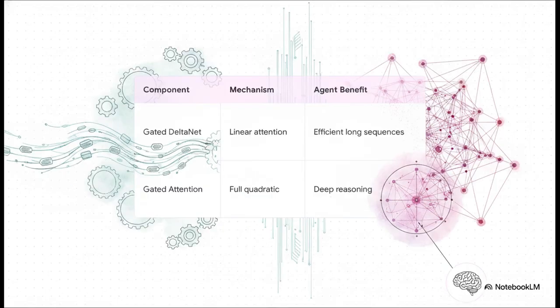Let's see how this builds on its unique architecture. Qwen3.6 uses a pretty fascinating 3-to-1 ratio in its 40-layer stack. It interleaves gated delta net, which is a linear attention mechanism that super efficiently processes massive sequences, with traditional gated full quadratic attention. This combination is literally lethal in the best way possible. It allows the agent to efficiently chew through a 500-file repository using linear attention while still applying precise, deep relational reasoning on the most critical sections using that quadratic attention.